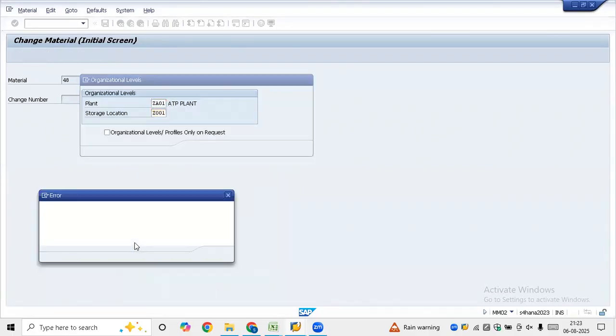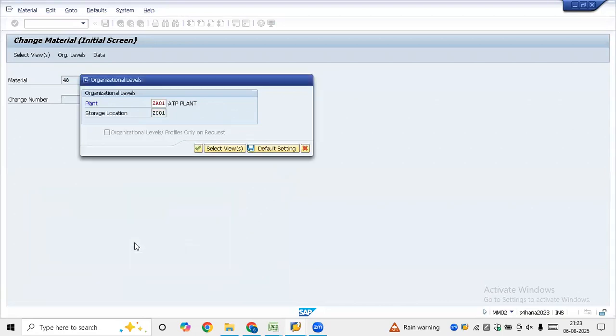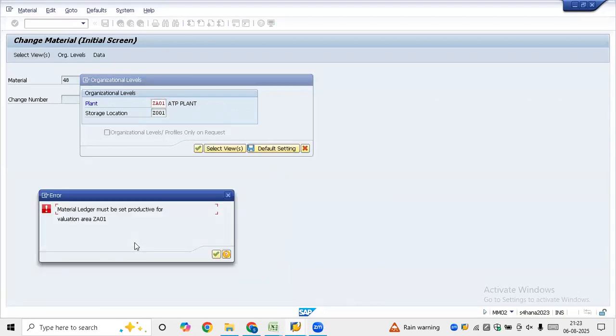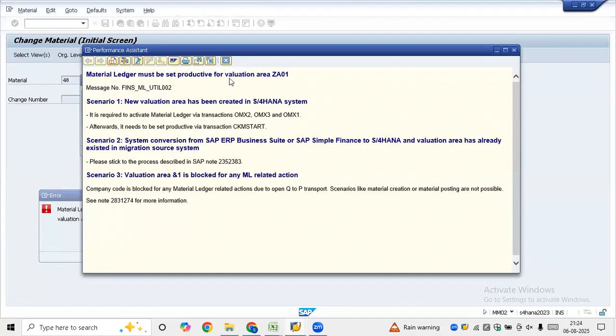This one generally the master data guys will do. What is this? Material ledger must be set productive for valuation area. This is finance. I don't know. I'll try to resolve this. Let me see. This was at valuation area.